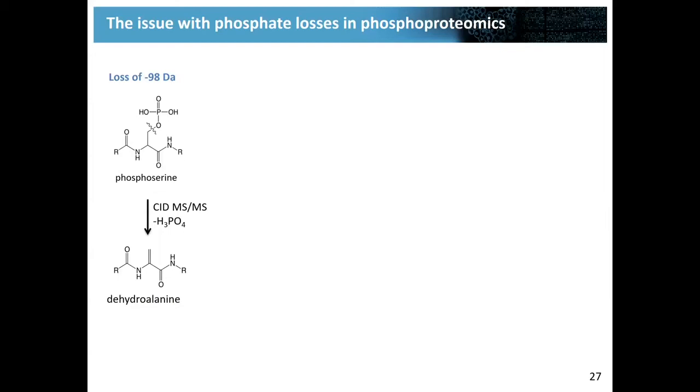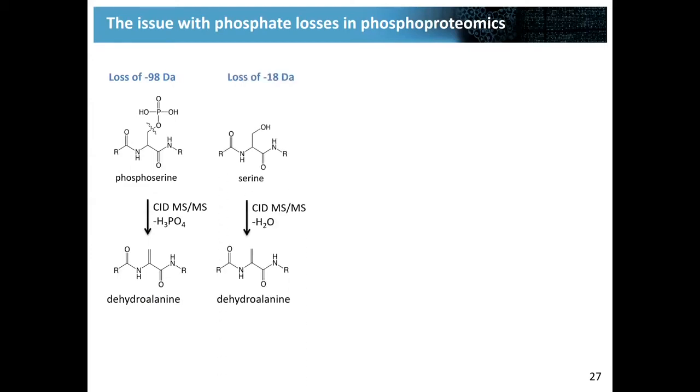Initially I thought, well, these are all high intensity ions, it's really great. I can use them. If I find a dihydroalanine, I know that was the position of my phosphorylation. However, there's one problem with that, because a normal serine, not phosphorylated, can also form a dihydroalanine by losing a water molecule. That happens to a much lesser extent than when it was phosphorylated, but it also happens to a significant number of peptides.